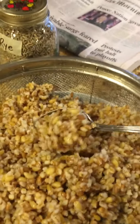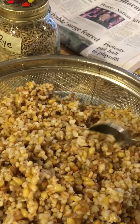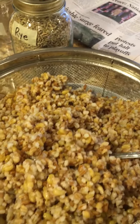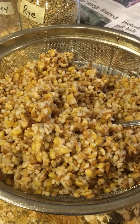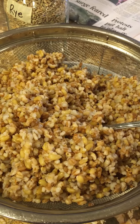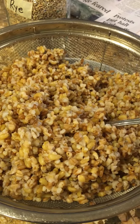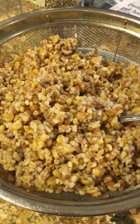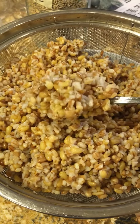So how will I use this? Well, I'll do it either sweet or savory. This morning I'm going to put it in a bowl with some fresh berries, nuts, and seeds — maybe a few chopped dates — heat that up just a bit, and I'll have a berry bowl.